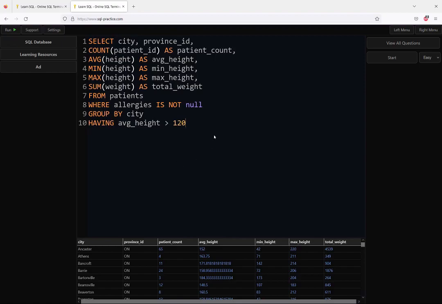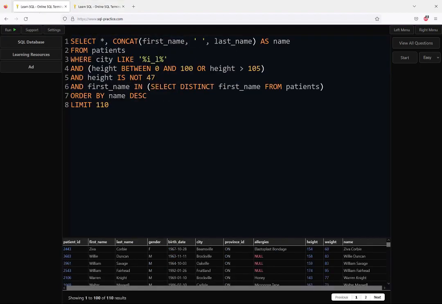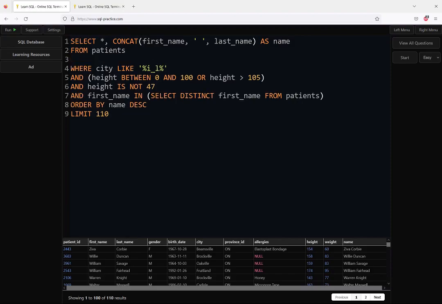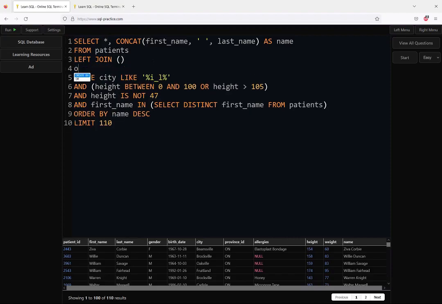And we can do that by joining the tables. So from patients, this is what this is going to look like. We are going to write left join, and then we are going to insert some table here on, and then we're going to use some conditions to explain how we're going to join these.